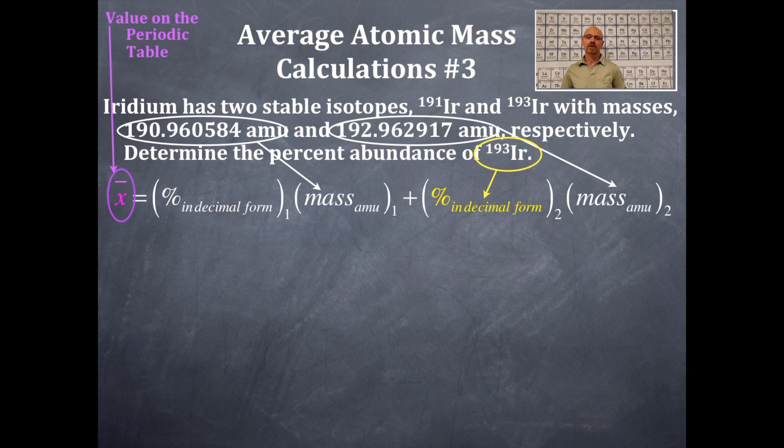We are solving for the percentage of Iridium-193. So, since we are solving this, we're going to call this our most famous variable of all, and that is what? That is x. So, we're going to call this x. So, what we need to do is solve for the other percentage, but in terms of x. So, remember, x plus y is equal to 1, which is the whole thing, which is otherwise known as x plus y is equal to 100%. So, it's x plus y is equal to 1. Because these are percentages in decimal form.